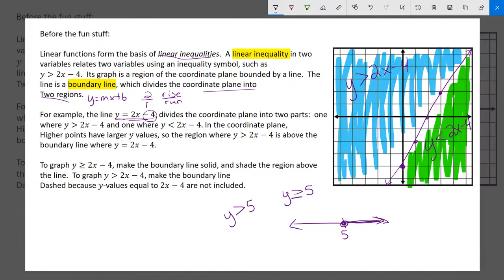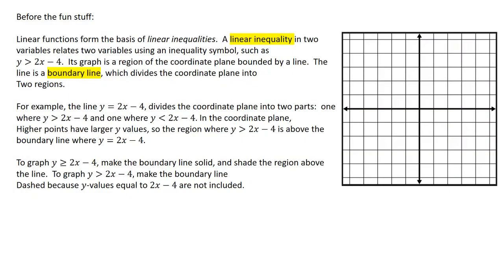Well, our boundary line is going to work in the same kind of way. If the line itself is included, if it's actually equal, so if we use the greater than or equal to sign, we're going to have a solid straight line, the way it is right now, even though it's a little crooked. But if it doesn't include the line, if it's just greater than or less than, then we're going to use a dashed line. So this would be a dashed line instead of a solid line. Those are the two things I want to cover with you before we go further. So let's do a couple of problems using that information now.